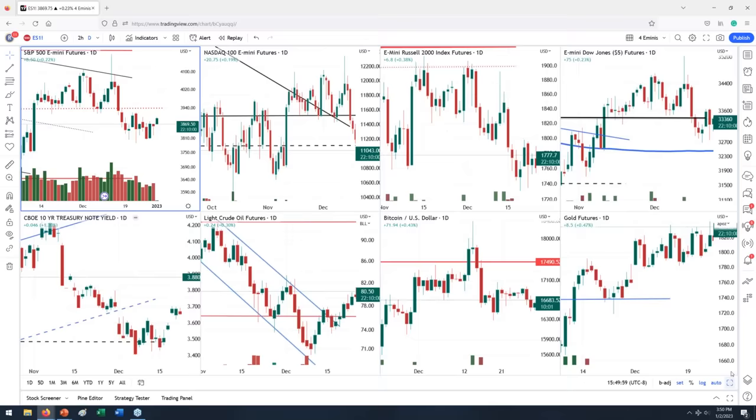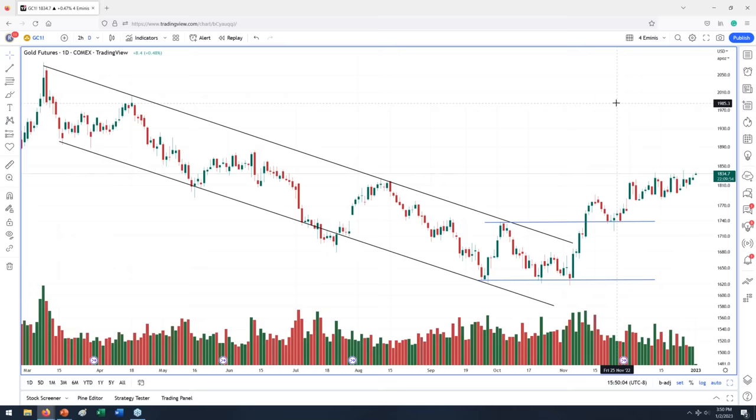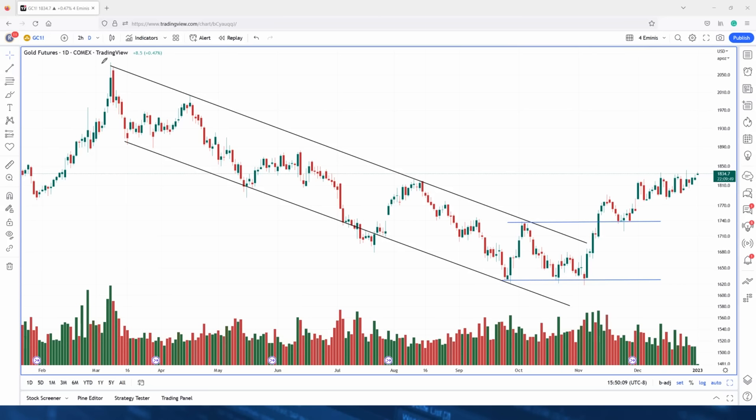Okay, let's go to some other assets worth 350. Gold, we've talked so much about gold in the last semester. So we said that inability to come to the all-time high was a sign of weakness in itself. Then we had a change of behavior reaction and the rallies that were extremely weak, suggesting that we're going to continue to the downside. So that was the call at the time.